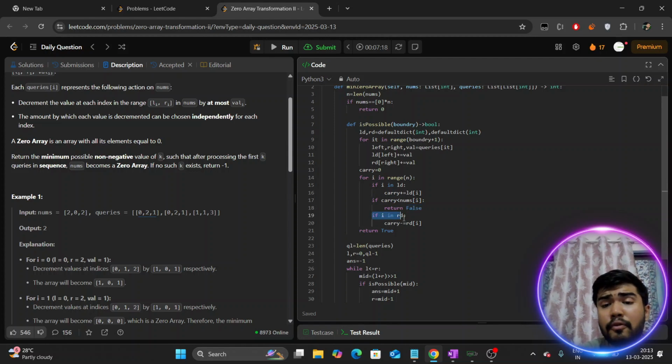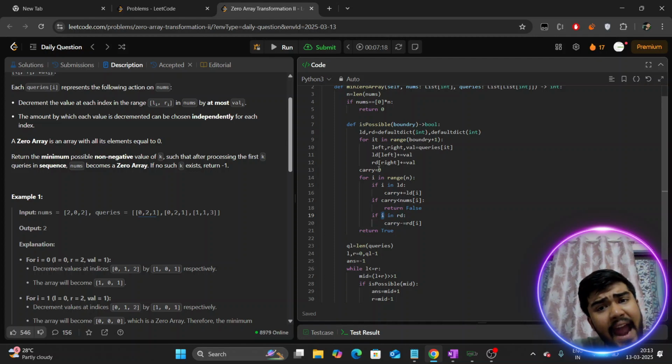Now before going to your next iteration, you can check the carry. You may carry multiple L's, like L dash, L dash dash, and so on. But if an R is ending at that particular index, you have to check it, right? So you check whether my RD also has an entry for that particular index.